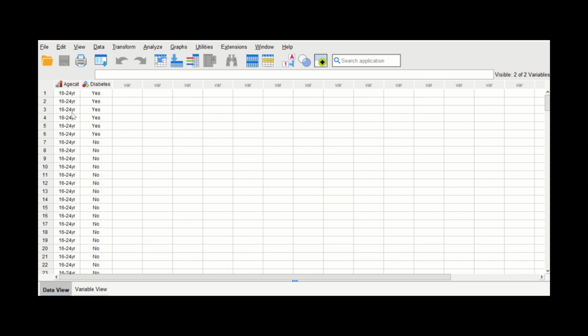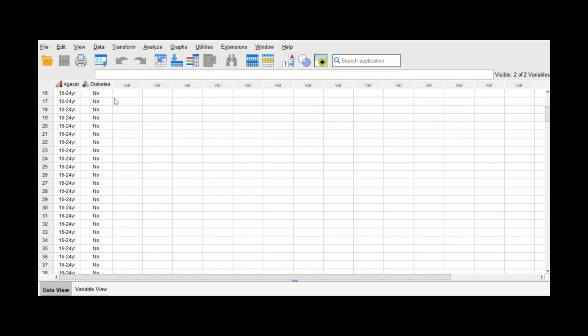The first category is an age of 16 to 24. The second one is 25 to 45. The third one is 46 to 70, and the last one is greater than 70 years old. So this variable is a categorical variable, but it is ordinal more precisely, as it has categories in it, but there is an order. 16 to 24 is the first, and then 25 to 45 is the second. So this variable is an ordinal variable.